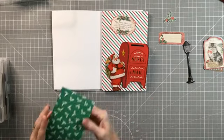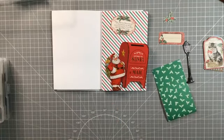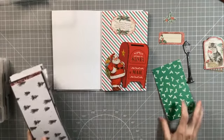Let's see, what do we got? We have this holly. Could be good just to make a fake package. For a letter, we gotta go a little plainer. I mean, I guess I could just do white and decorate it. I don't think of anything already made. So much stuff, guys. I have stuff from this year, stuff from last year, stuff from the years before. All right, we might just go with a solid white, other than the packages. I'm going to do a few packages.